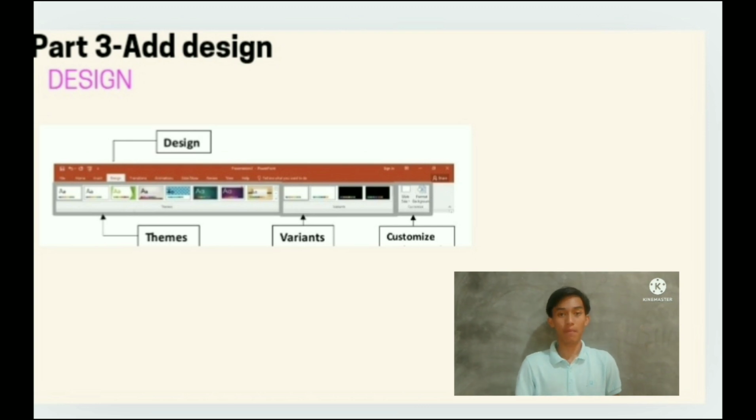Pwede tayo gumamit ng kulay white, black, gray, green, basta yung nababasa yung information na gusto mong ipahatid sa mga manonood. Yun yung purpose ng design. Makikita natin yung design dito sa aking presentation. You click that and many options ang magpapakita dyan. Marami kang makikitang iba't ibang design.